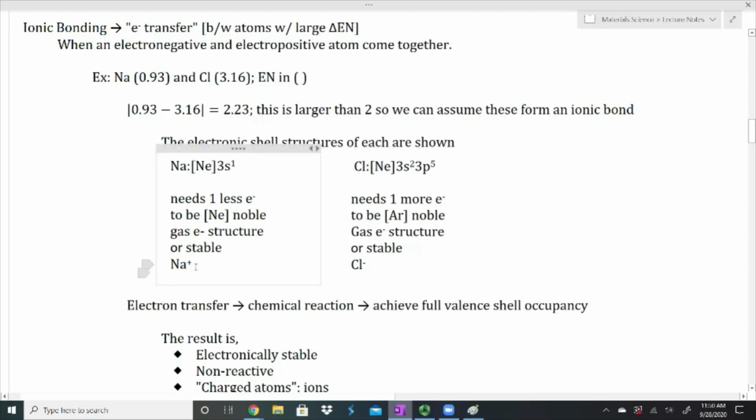So if we go to this sodium and we take 1 electron away, we actually end up with an ion. It becomes positively charged. We take 1 electron away. Now it has 1 extra positive charge compared to the negative electron. We get the Na+ ion. And here with the chlorine, if I add 1 more negative charge, if I add an electron, it gets a little bit more negative, which means that we get Cl-. Now what we have is something that's positively charged and something that's negatively charged, and we can see that those are eventually going to want to come together.